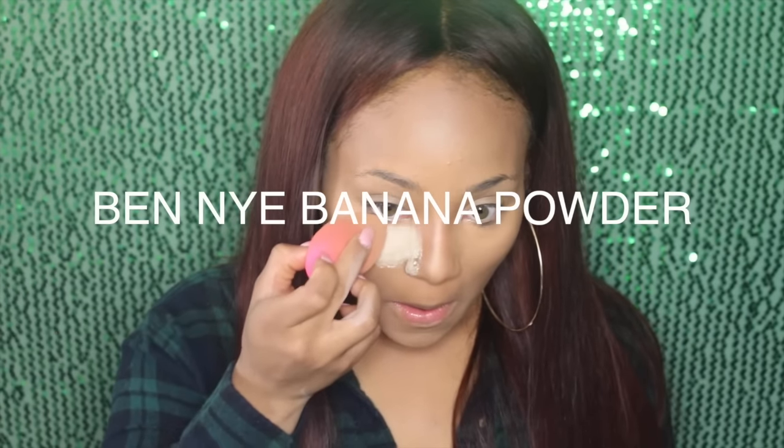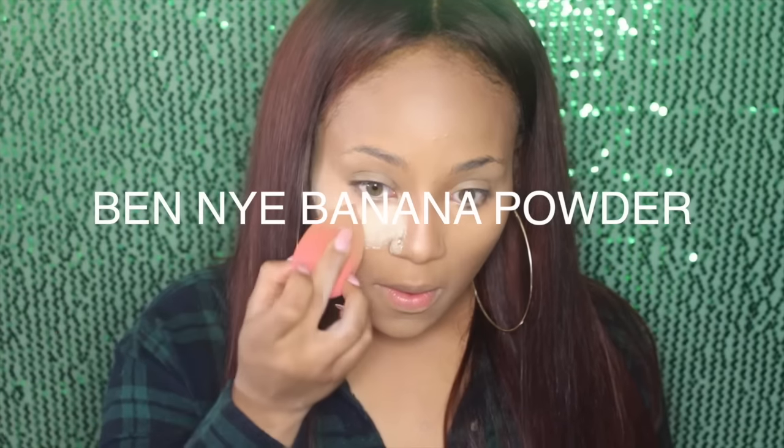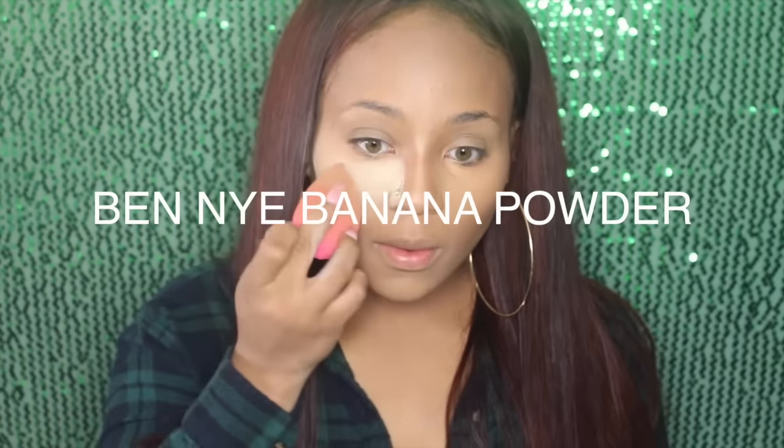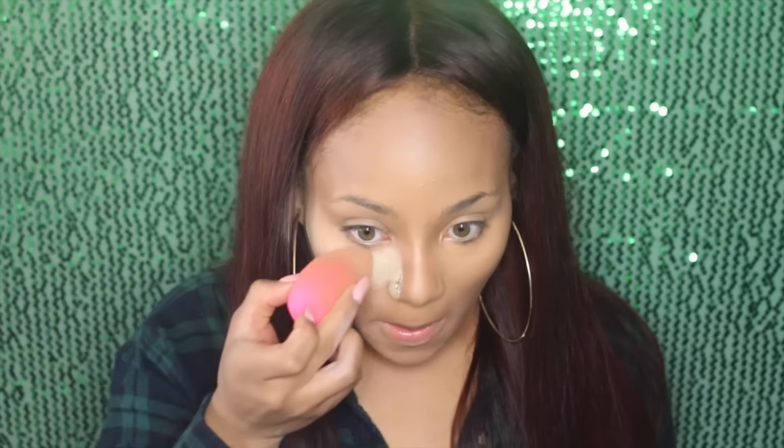Okay guys, so now I'm just gonna go ahead and set my face, and this time I'm going to be using banana powder. And yes, I use the Laura Mercier to set my orange corrector, but then I use banana powder to set my highlight because it just has more of a yellow tint to it. It's closer to my skin color and I actually like it a little better. So yeah, I just go ahead and take my beauty blender and press it on in gently, not too hard, and yeah, works like magic.